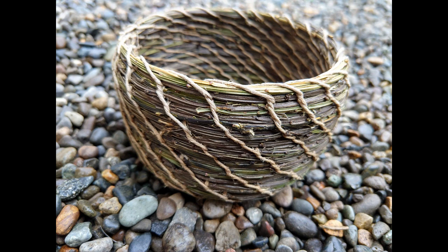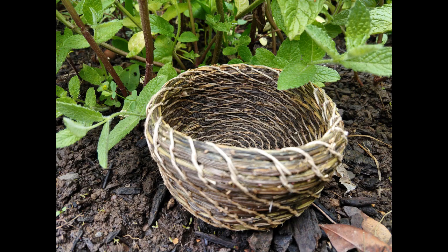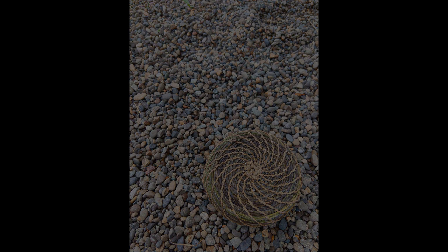So there you go — my pine needle style scotch broom basket tutorial. These pictures were taken about four months after I filmed all that because I got distracted by my next projects before I got around to finishing the editing. The basket has faded a little — it's not as vibrant green — but it has kept its shape very well. Thanks for all your patience through my 40-minute video and I hope you enjoyed it, but if you didn't I'm sure I'll hear all about it in the comments. Until next time, bye!